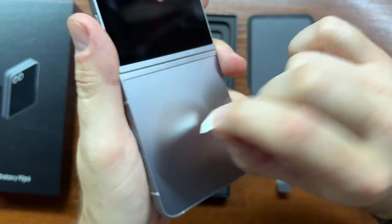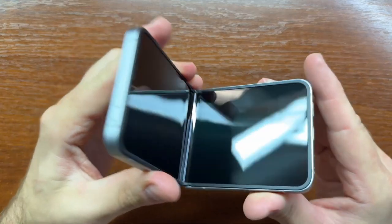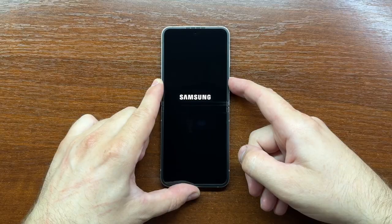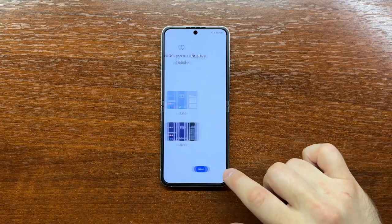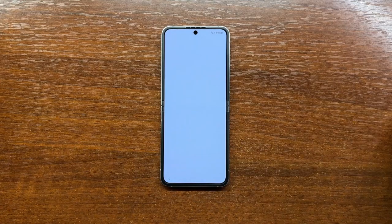It boasts an IP48 rating for water and dust resistance, allowing it to be submerged under 1.5 meters of water for 30 minutes. The dust resistance is particularly exciting, and aside from last year's Motorola Razr Plus, this is the only other flip phone with this feature. However, fine particles can still be an issue.